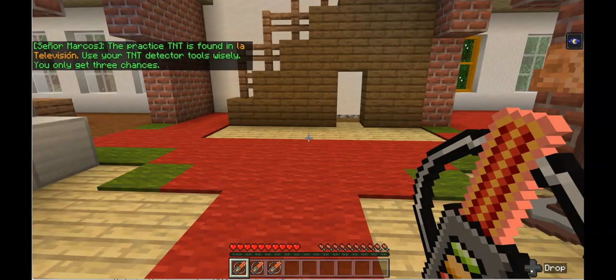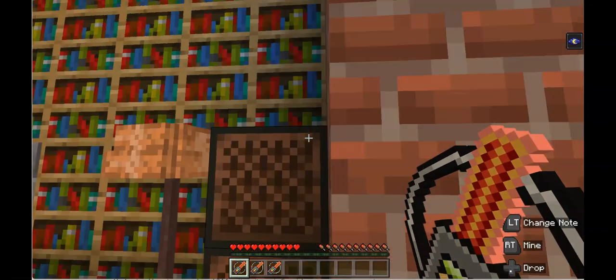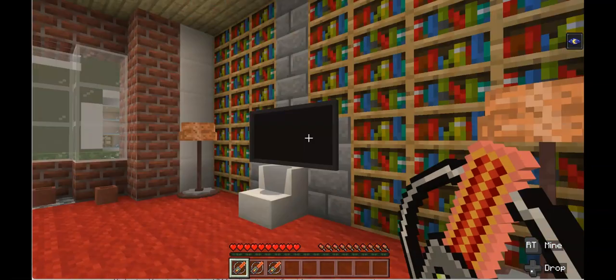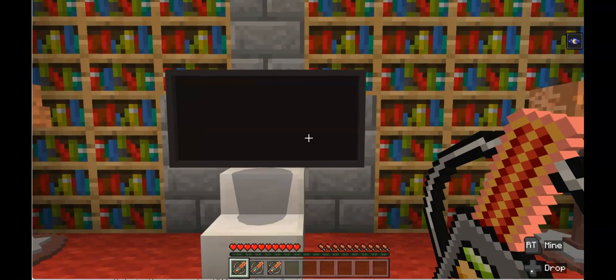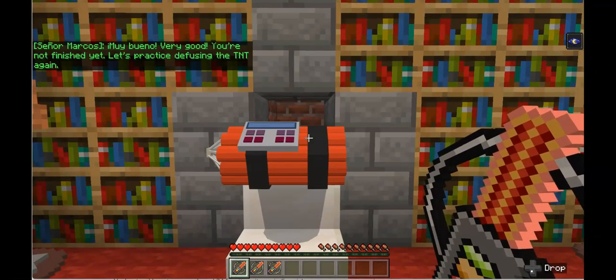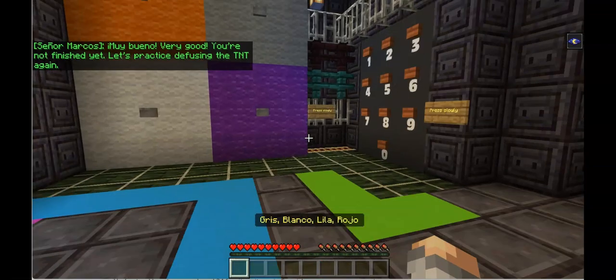And again, he's talking in English, and I think for instructions on how to play the game, definitely in English. We're in the game now, it should be in Spanish. You know, it should be, I don't know, Busca la televisión or something. So then you click on it. That took me a while to figure out. You're not finished yet. Let's practice defusing the TNT again. All right, so now we're back in this room.